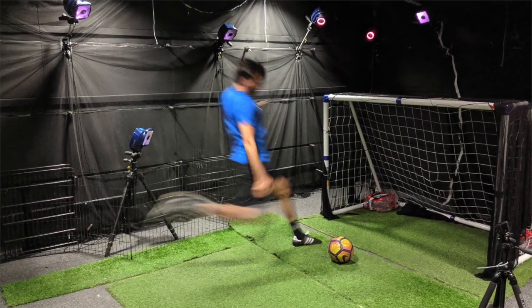During the study, one of the other things we did was place two PlayerMaker devices on each foot of the participants. The reason we did this was to try and understand a little bit more about the inter-unit reliability, which is a type of study that's been performed quite frequently with GPS units. One of the things we found is that the errors were extremely small — in fact, way beyond anything that's ever been reported with other tracking devices for team sports movement tracking.